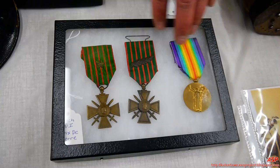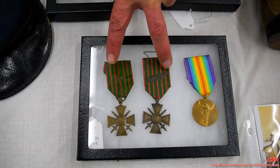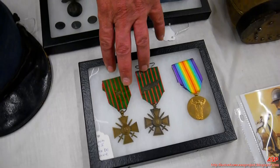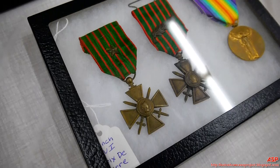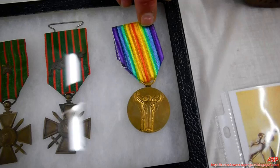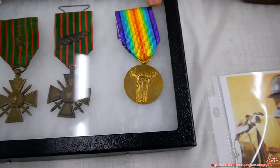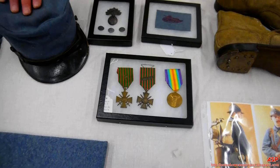Here are a couple of French uniform buttons and the French Victory Medal from World War One. Here are two of their lower decorations — roughly equivalent to a Bronze Star in the United States — with an oak leaf and a star designating different levels. Interesting thing about World War One victory medals: all the countries involved retained the same pattern metal and ribbon, but the language on them was different. So the Italian, French, British, and American — all the same medals, just different language.